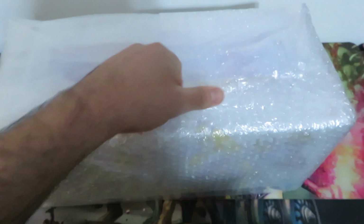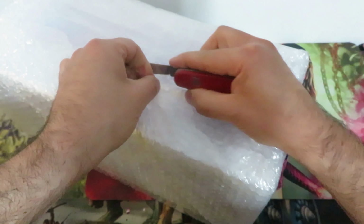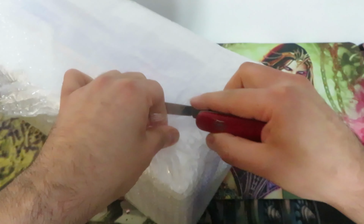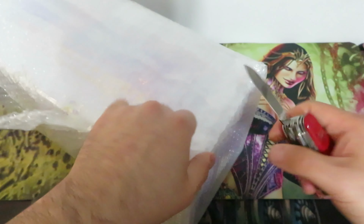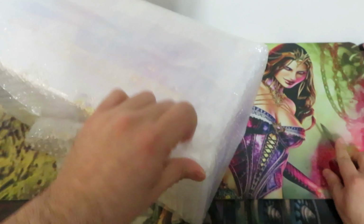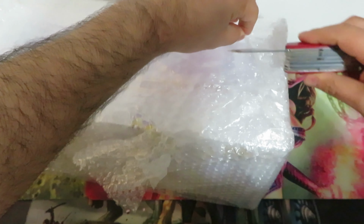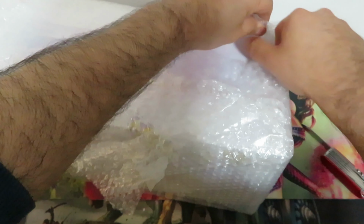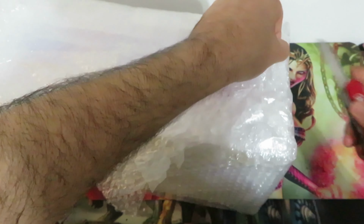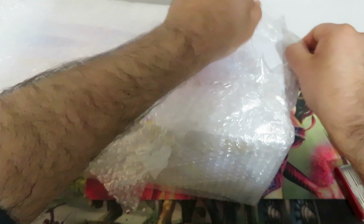Bubble wrap. Very good. Very, very good. I'm happy when I see bubble wrap. Means that the seller, it's a good seller, serious seller, not someone that wants to sell you something fake. Okay, bubble wrap.